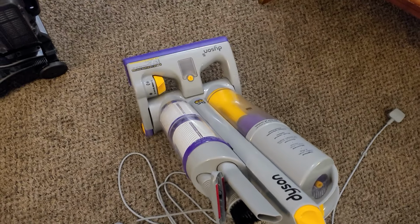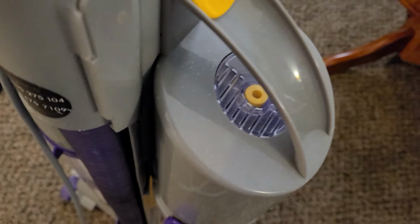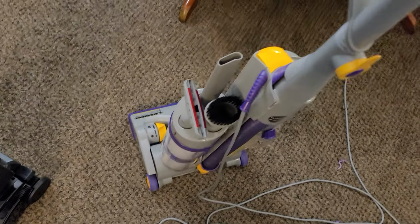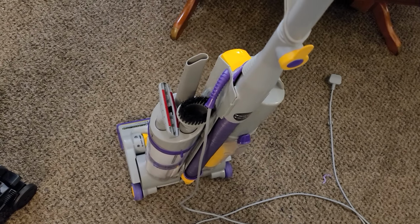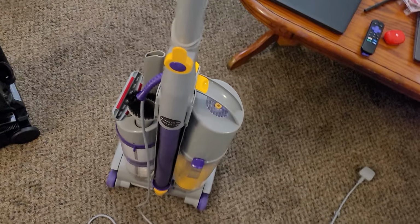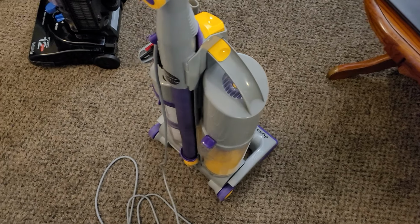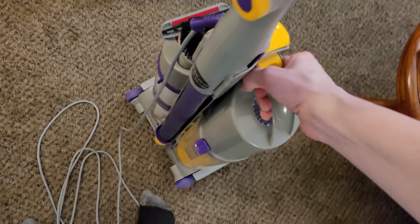So it's quite fascinating. And speaking of the bin, we'll comment on that real quick. We've got a little changeover valve right here, our carrying handle right here, which on newer DC03s, there is no secondary carrying handle. They removed that from these models, as the early ones had a second handle right here, which did look more symmetrical, but it just got in the way of the tools, especially the crevice tool, and it was prone to snapping off anyways. And I imagine Dyson wanted to save a couple bucks, so they removed it. And they also changed the filter and other little things that they update as the models go on. But this is your sole carrying handle on this machine.